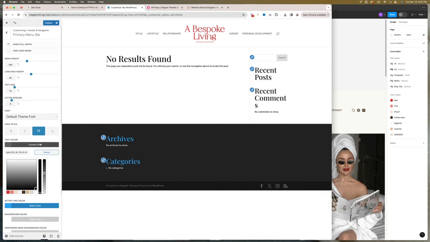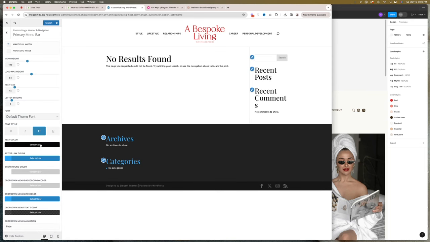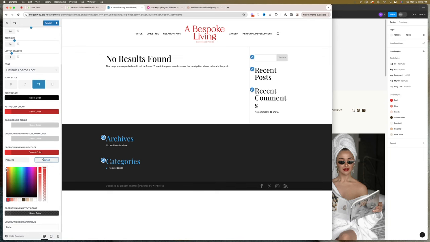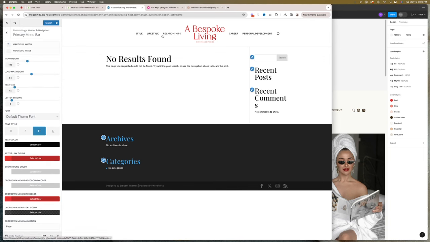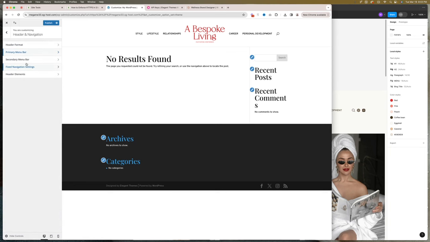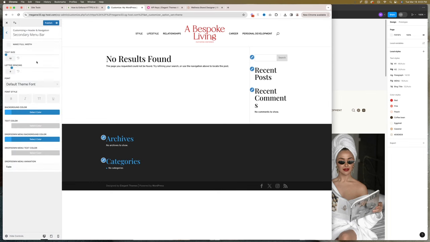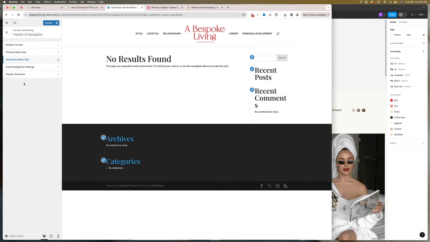And then we're going to change the text color to black. Change that opacity. And I want to make the active link color red. And the menu line color red, because just in case she adds any submenu items, we can have that as a red line there. And then you can do any sort of animation if you want, but that is looking perfect. I think I'm going to actually use the WordPress menu settings because it's way more responsive than the Divi menu settings, which it's definitely possible, but I did want to use this one.